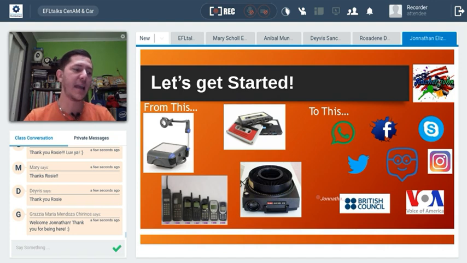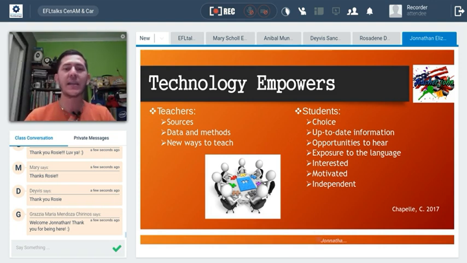And what is the idea here? The idea is that we can help our students become more independent and give them more empowerment on decision making and on what they want to learn by themselves. Just think about it. It was 2007, 10 years ago, when the first iPhone was launched. And since then, we are now talking about the iPhone 8 and the iPhone 10, or the iPhone X, and that is amazing. And the same happens with Android devices. So technology basically empowers. It empowers teachers and it empowers students.